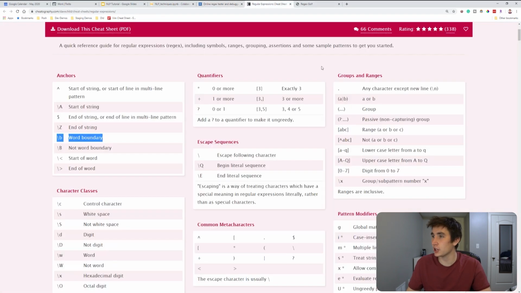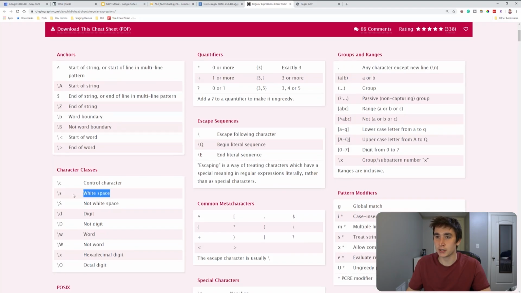Going back to our cheat sheet, we see that there's this not character, not A, B, or C. So we can utilize that along with white space, this character class. So we can do /s to do the white space. So we're going to do, in these brackets, not white space.